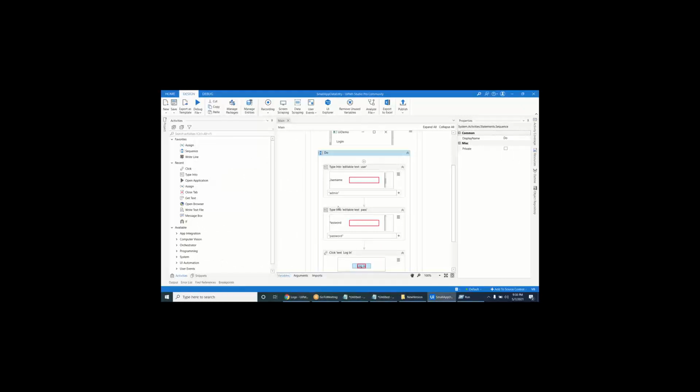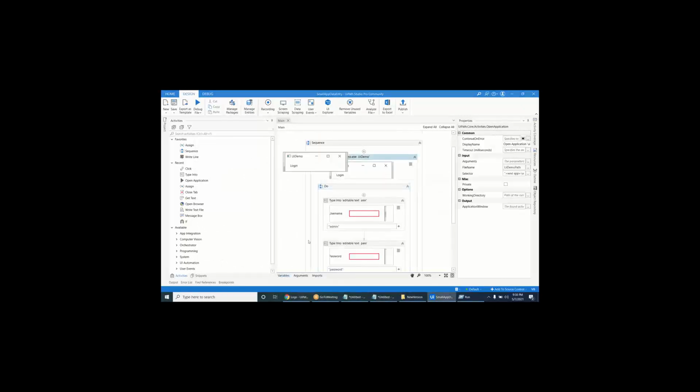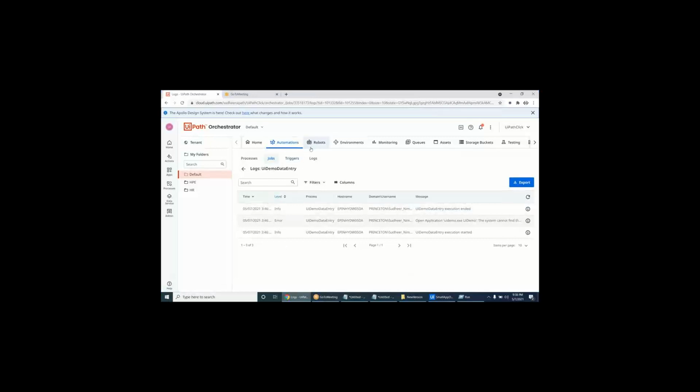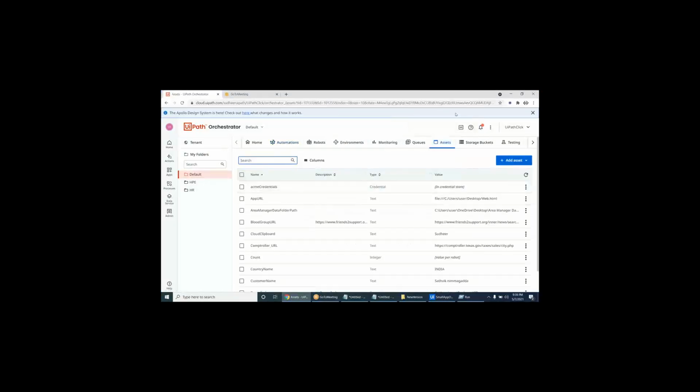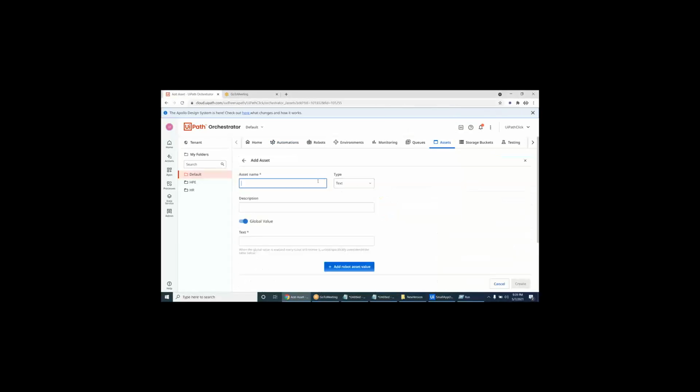Let us see now how we can do those things. First of all, let's go to the orchestrator and go to assets here. You have assets here; click on assets and click on create asset. Just create the asset with an asset name. Just as a variable has a variable name, in the same way, UI demo application app. A variable has a variable name, but an asset has an asset name. A variable has a variable data type, but an asset has asset data types.